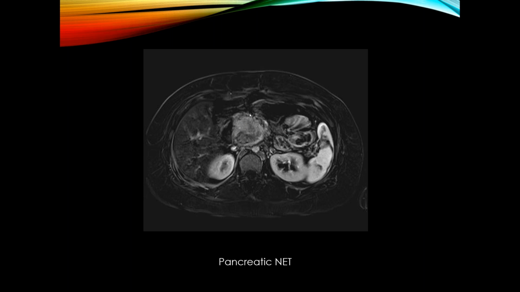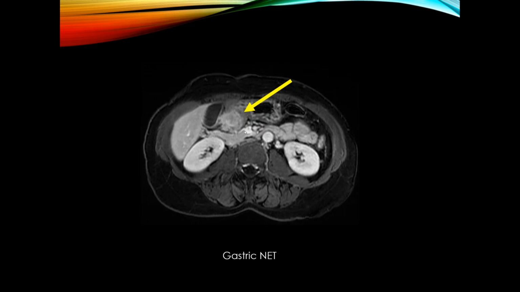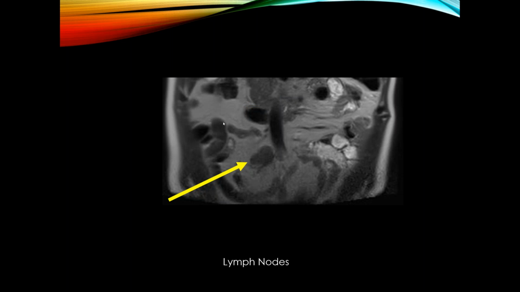So here's an example of a pancreatic mass, a large one, and it's showing some enhancement with the gadolinium. It can also look at the stomach and bowel, but MRI is not so great with air, but it still can be useful. This is an example of a gastric neuroendocrine tumor in the stomach, and you can see it does still enhance, and we can accurately characterize where that is. And of course, lymph nodes, it can pick up lymph nodes. So here's that mesenteric lymph node.